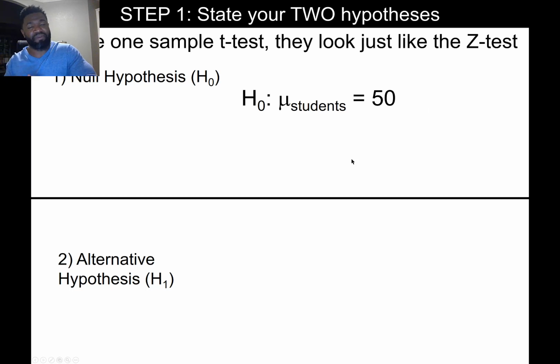What would the alternative hypothesis look like? Well, first of all, we said that this was a directional test. So I want you guys to go ahead and maybe pause the video if you want to try to guess it. If you don't want to try to guess it, then you'll just see me show you in a second. It's going to say H1: the mean of the students is greater than 50, because it's the better than average effect. So the alligator mouth is going to eat the mean of the students, okay? So that's our hypotheses. Absolutely nothing new for step 1 of our 4-step process going from a z-test to a t-test. Literally nothing different because the hypotheses are written the exact same way.